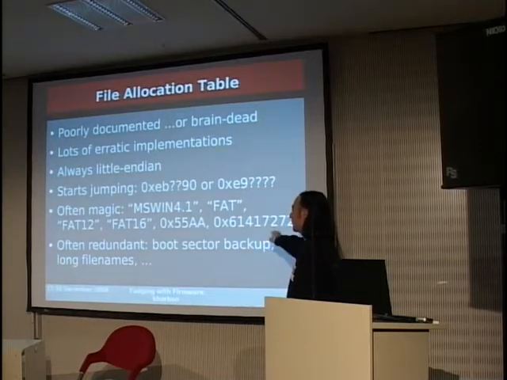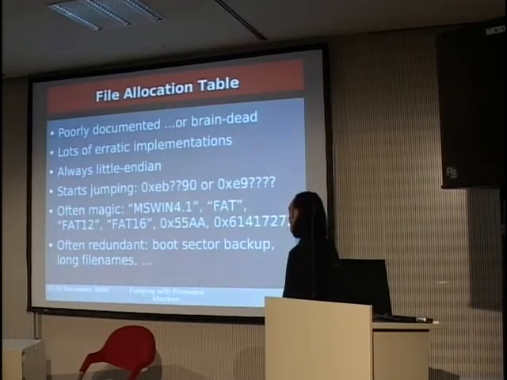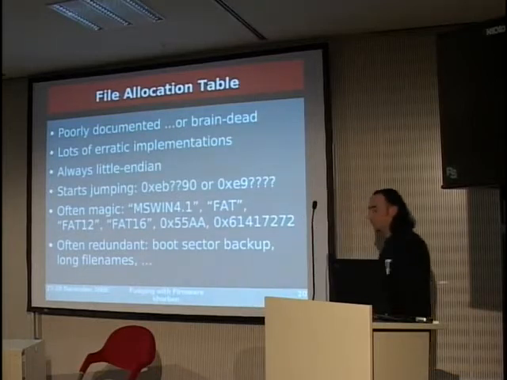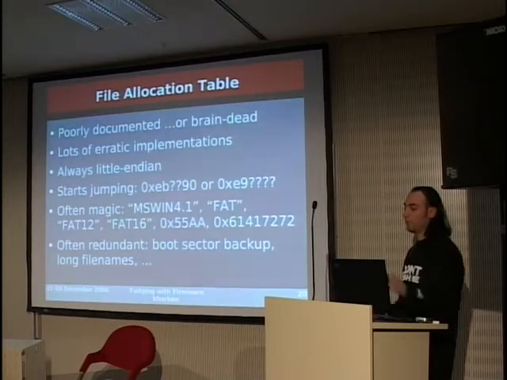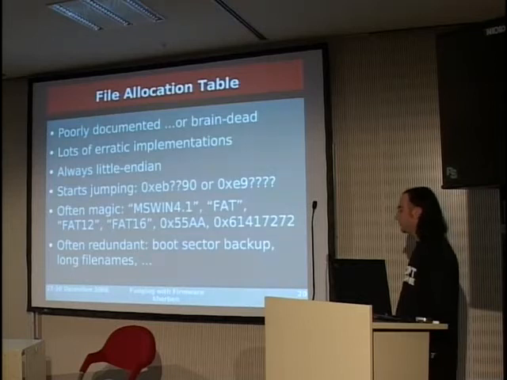And we have even more magic. Again, the same magic as the bootloaders. Some random magic for file structures. And we have even more redundancy than before, because the long file names are actually duplicates of the short ones. So if you see the same file names written twice all the time in short sequences, there's a good chance it's going to be a FAT file.